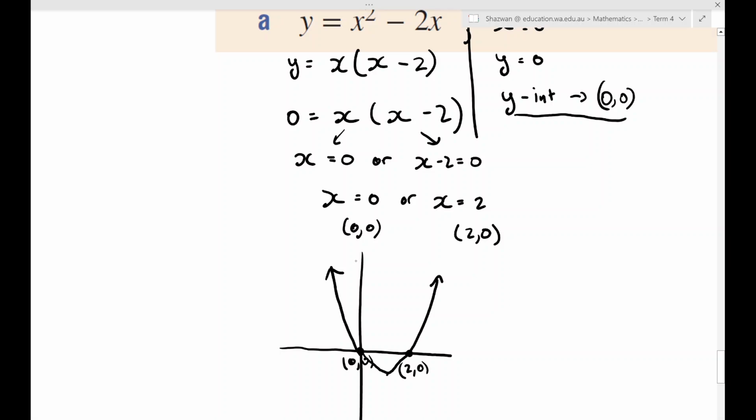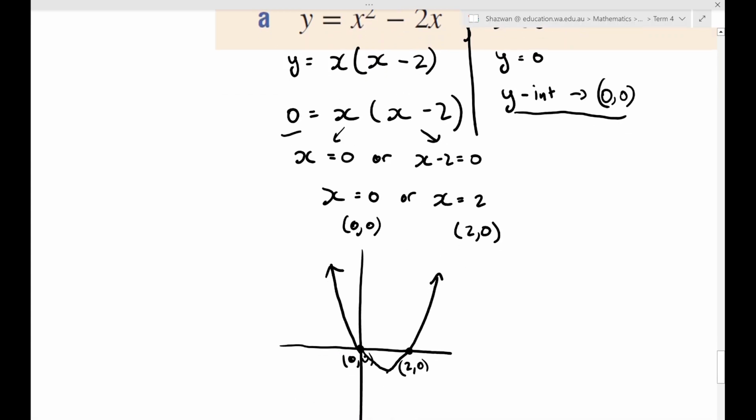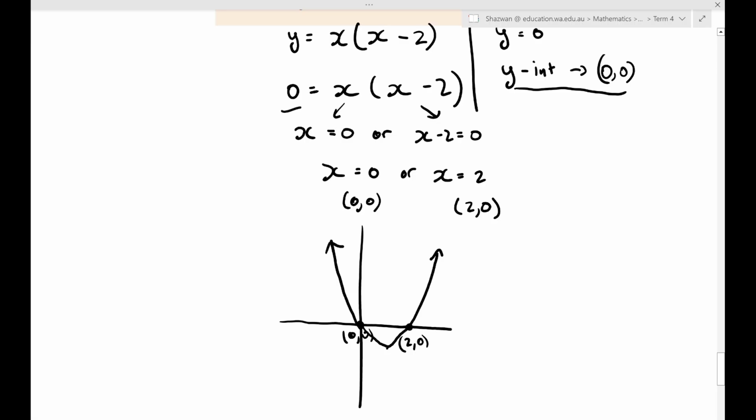So we can see that factorizing, getting this into root format, setting y equals 0, and solving for our x-intercepts or our roots helps us to immediately plot out this parabola because we know where it's supposed to intersect the x-axis. And we can also find out very easily when it's going to intercept the y-axis just by looking at the general format. You know, if there's a constant, the y-intercept is going to be equal to that constant. But anyways, this isn't the complete picture.